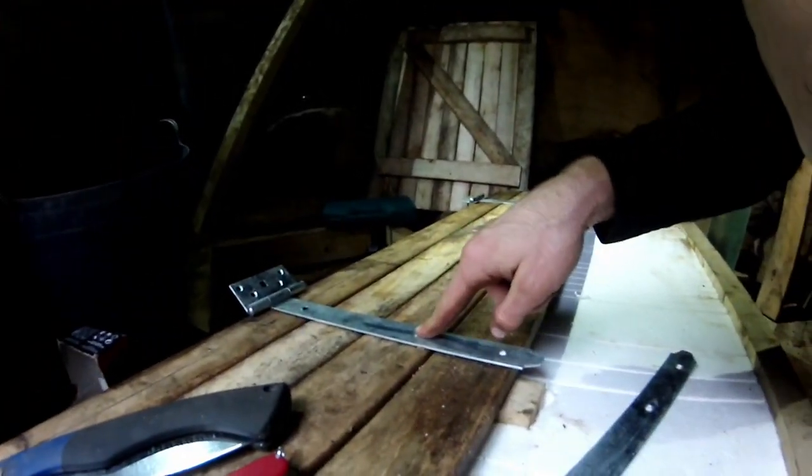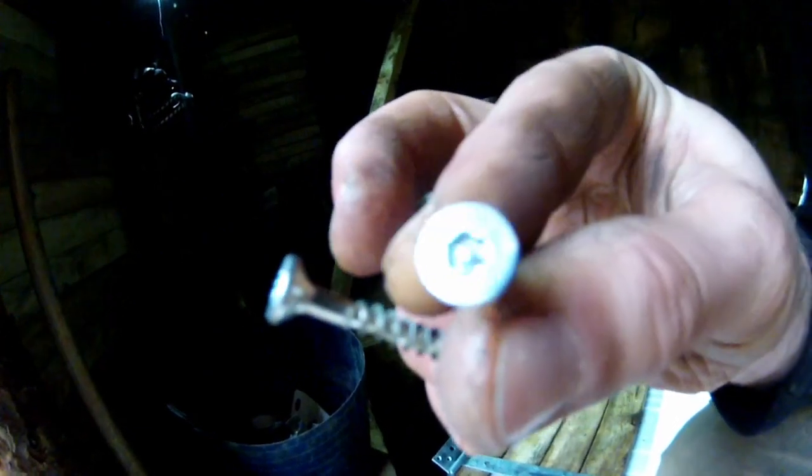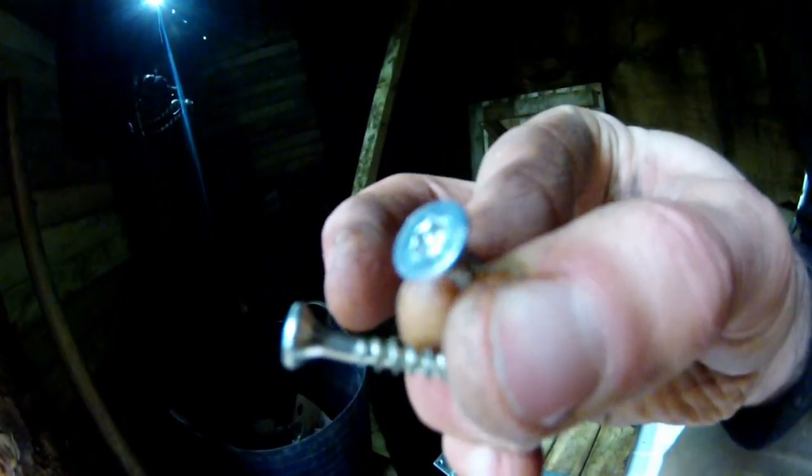I'm about to start fitting the hinges. What I'm going to use for this is the so-called security screw, and if you look very closely you can see it's like a normal Torx head. That's the normal head I've been using. It's like a 6-pointed star. This is a 6-pointed star with a little pointy bit in the middle. So you need this special drill bit to get into the screw, right? A normal drill bit just won't go in there, so you can't take the screws out. But obviously they helpfully supply you with this little drill bit to open the security screw.